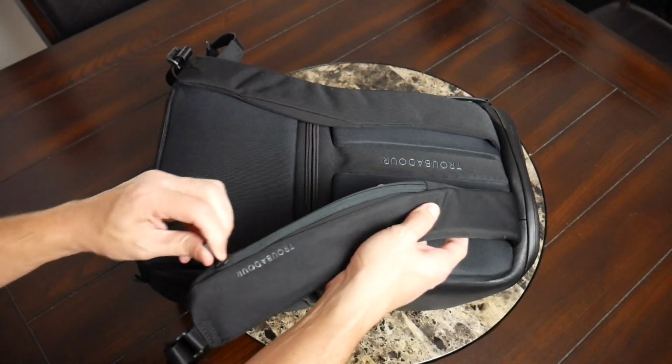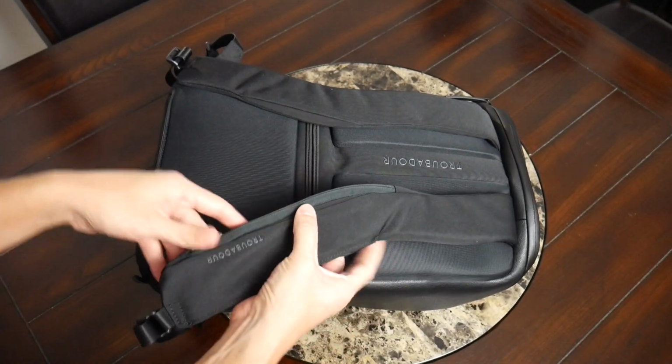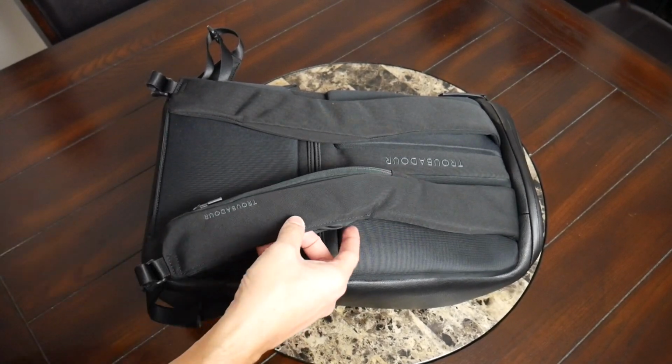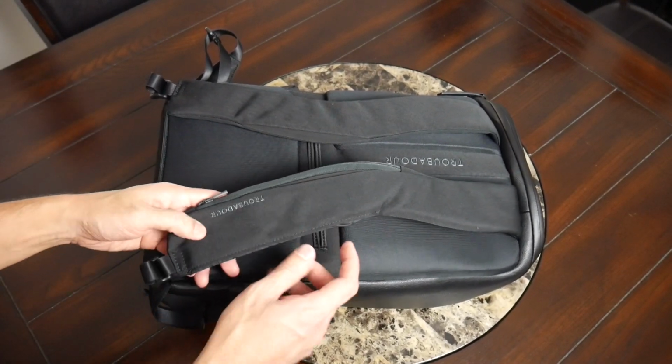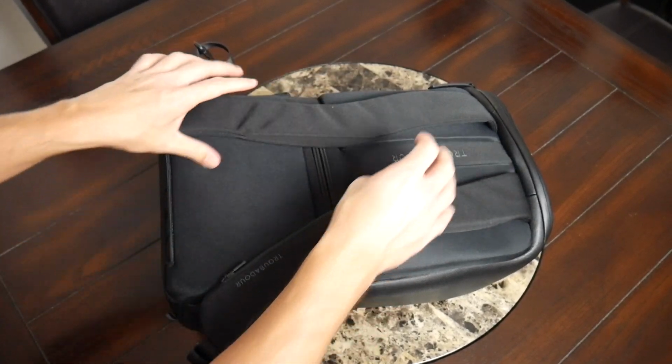And then you do have the ability to add a sternum strap. You have these rails here. There wasn't one included with the bag that I received, but great that you can at least add them. I didn't really need that for a bag of this size. And then you have the Troubadour branding on the strap. You have some good strap management.